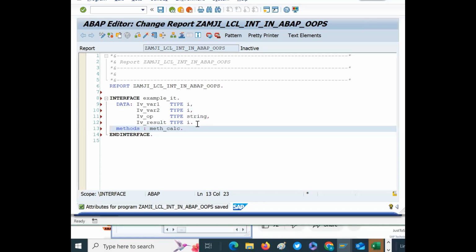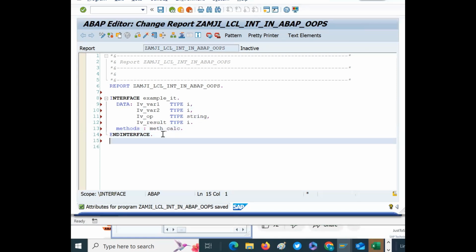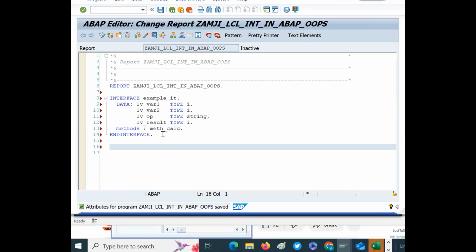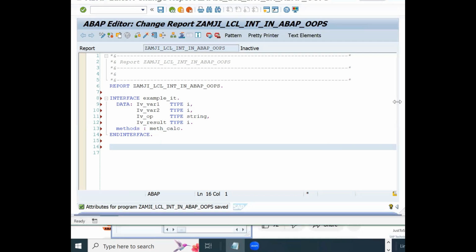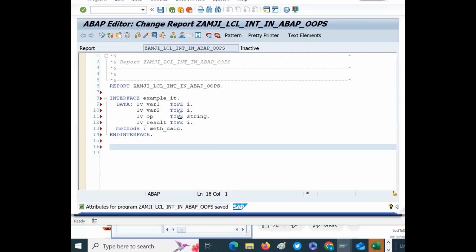An interface is created once for all and is not normally amended. It can be amended, but it is not supposed to have changes in it. Whatever classes we create are going to use the same interface, and the same interface can be used with different functionality. So let's start defining the classes. We will define two classes, one for multiplication and the other for division, and we can also have subtraction, addition, etc. Let's use the first class, CL001.